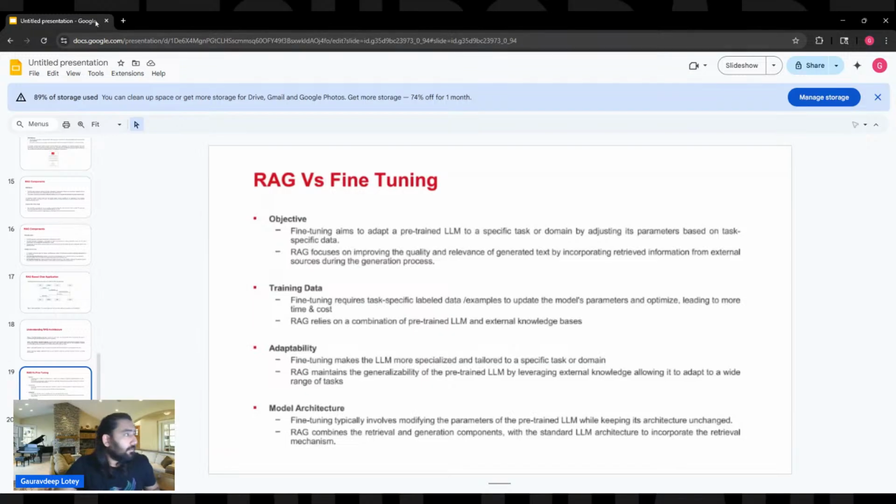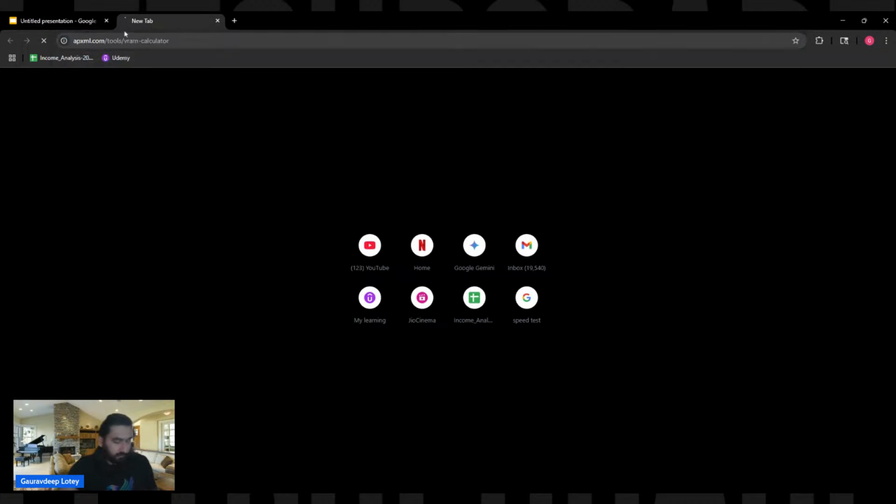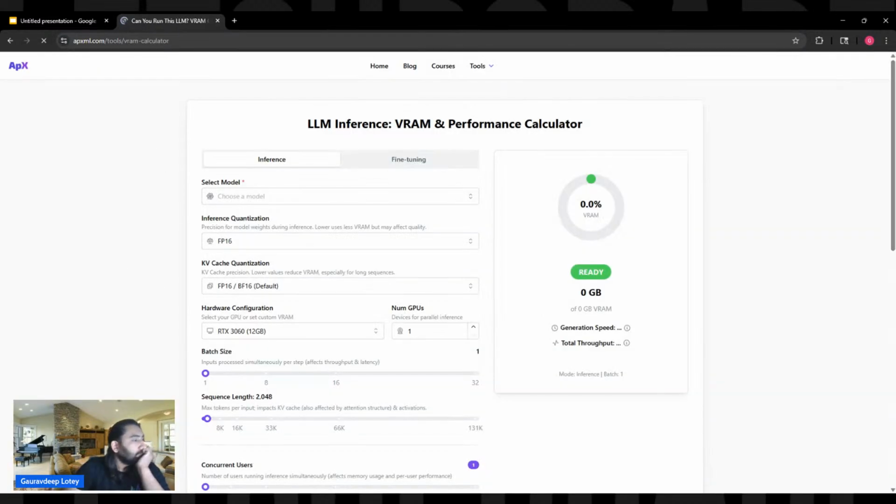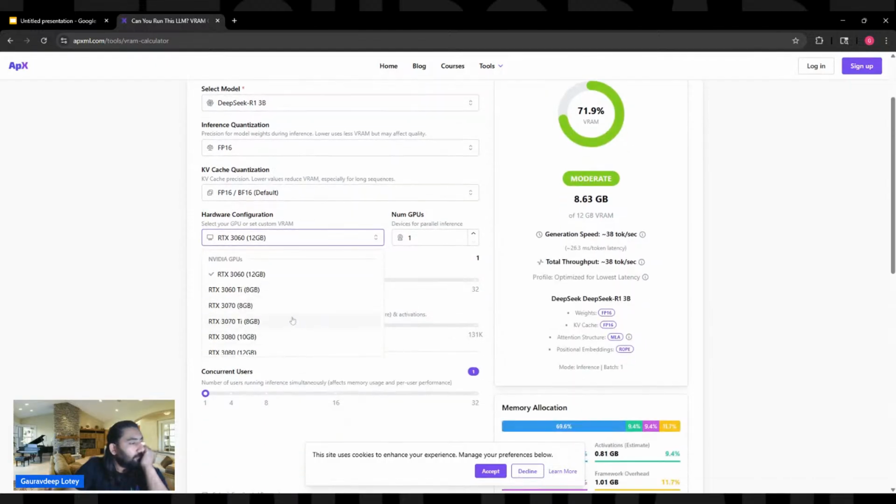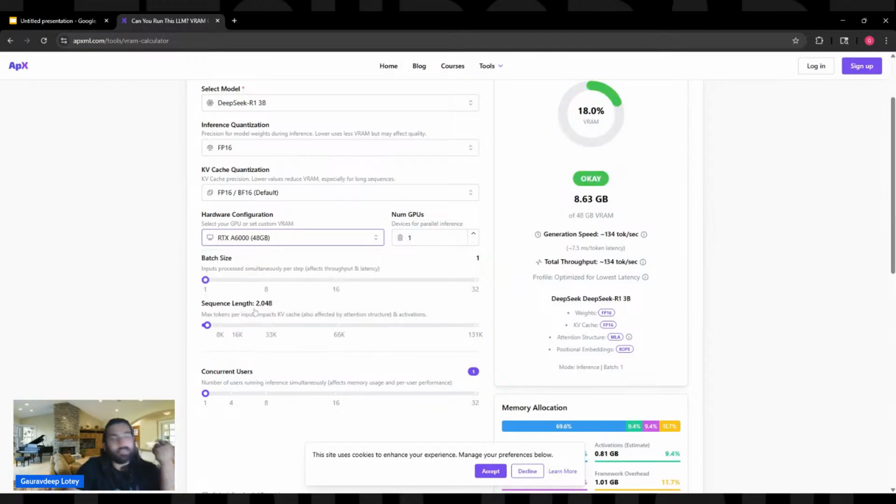For an example, I'll just quickly give you some idea on how much RAM could be required. Okay, let me just find. I have bookmarked one of the websites which I use these days to find the RAM capacity. Yes, I have the VRAM calculator. Suppose I'll be using something basic, like a 5090, RTX A6000, which is a commercial GPU, not a gaming GPU.